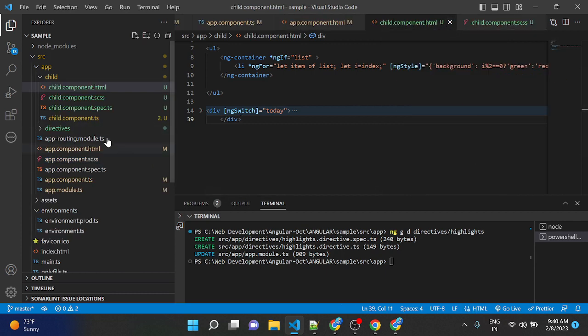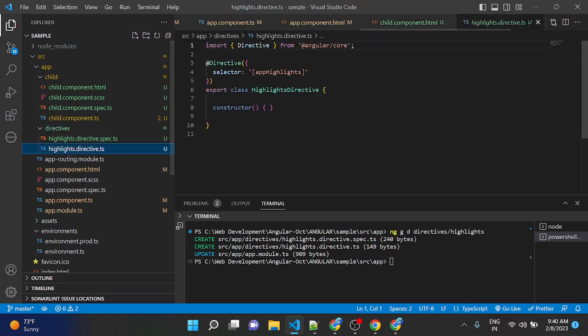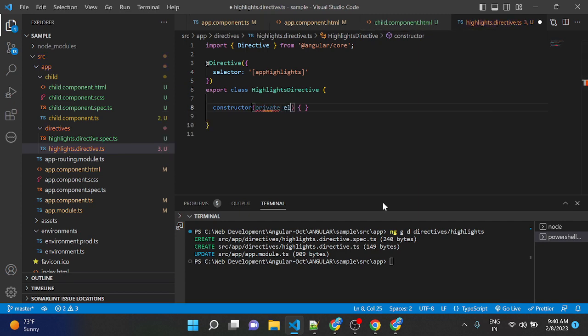Now if you see our directive, under the directive the selector will be there, app highlights in square braces. Then I need to access an HTML element, private element reference, element reference. I have added it, and now I will be doing element dot nativeElement dot style.